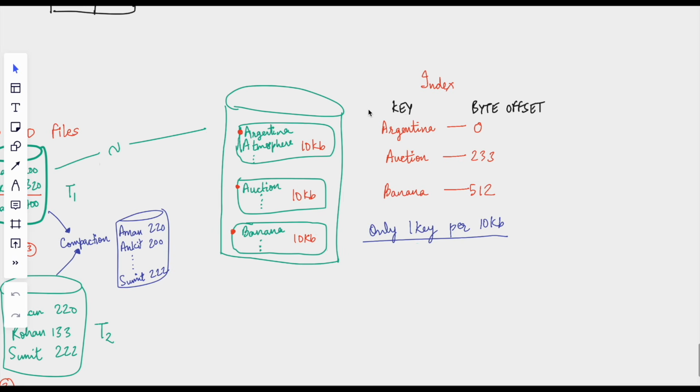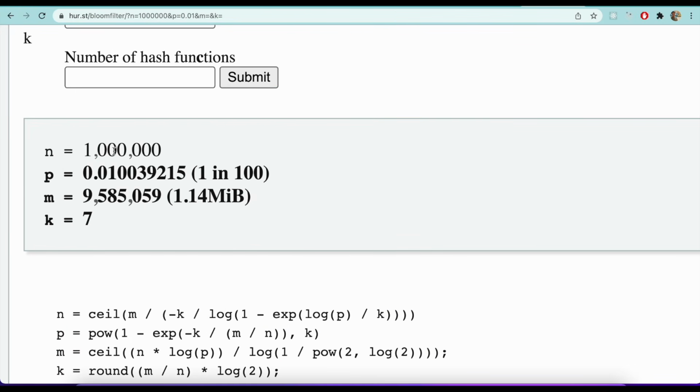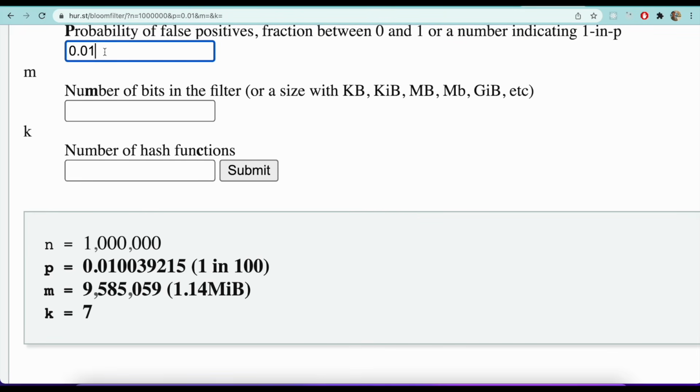However, since it's 99% accuracy, in a few cases the Bloom filter will say yes, the key is present, and you end up doing a read on a 10 kilobyte block, and it might happen that the key was not present. But again, the accuracy of 99% you can tweak. So if you want more accuracy, you can decrease your acceptance threshold by 0.001.